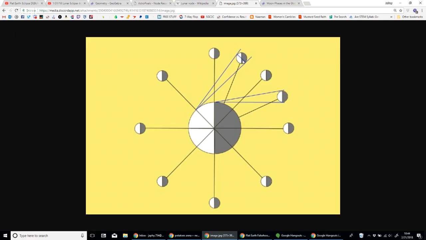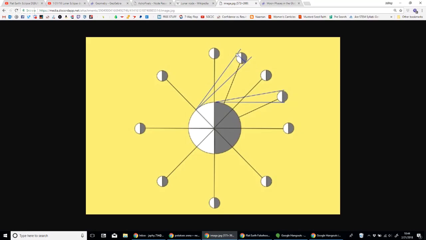Now in the image, after I'm done talking about these moon phases, I will bring up the lunar eclipse and why they criticize the globe model because of it. It's the next thing I'm getting to after I do these moon phases.